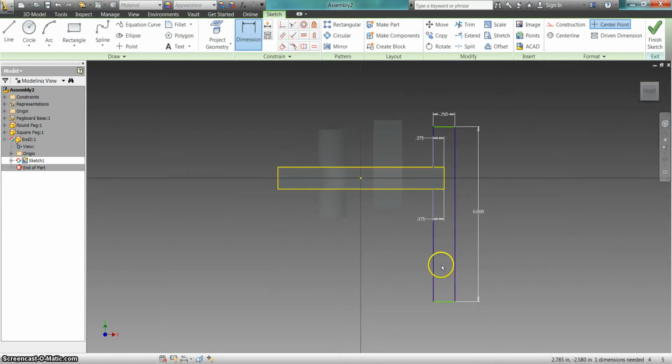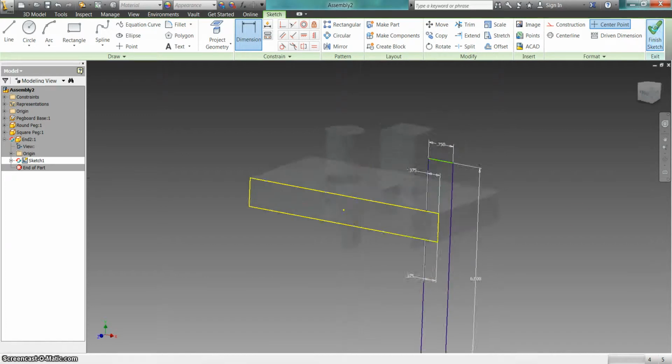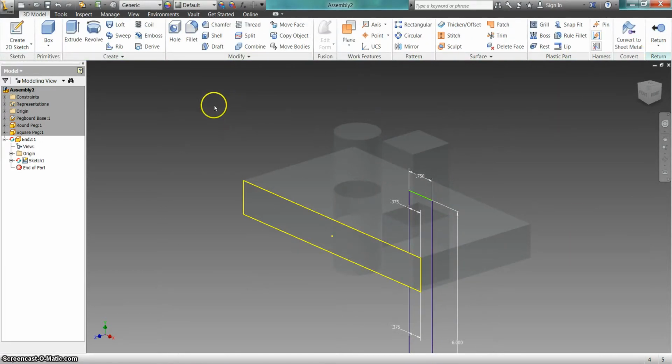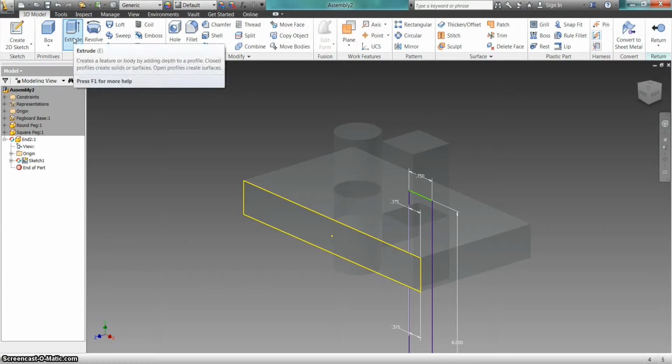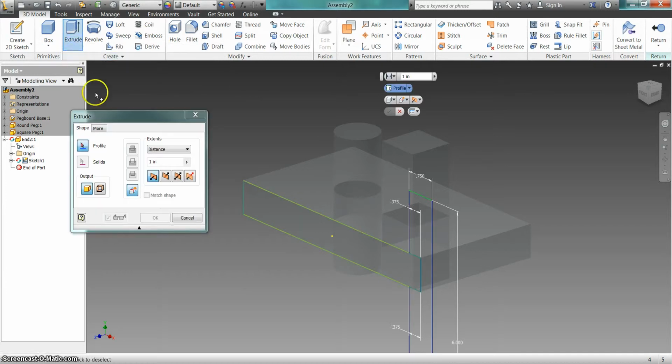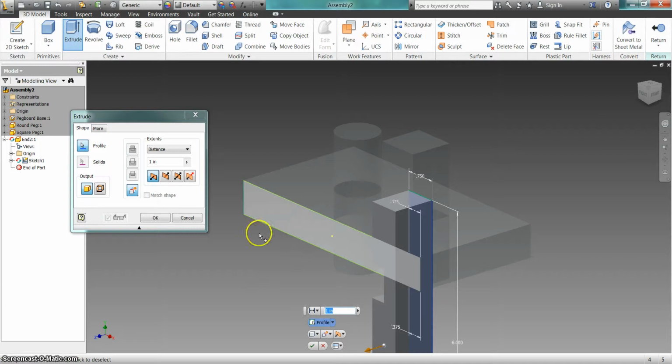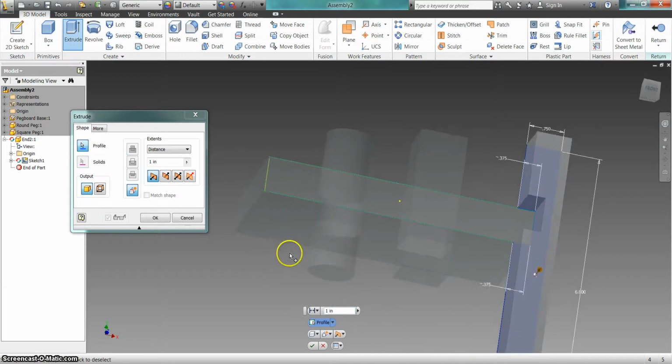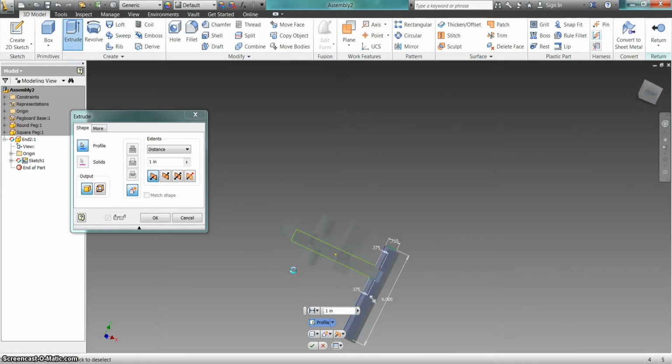So once you've done all that, you've made at least your two-dimensional sketch of your leg, and we just need to take that two-dimensional sketch and extrude it into a three-dimensional object. So we're going to come up here and finish our sketch, and this should be pretty basic for you. We're just going to extrude that leg out so that it's now 3 dimensions. So go ahead and select the extrude function, and then select your leg, which is what you want to extrude. And you'll notice that initially it's going to want to extrude it towards you on the Z-axis, which is not what we want to do.